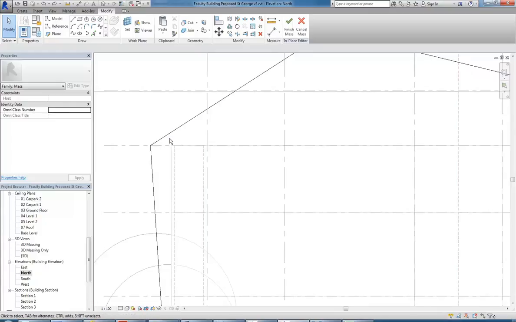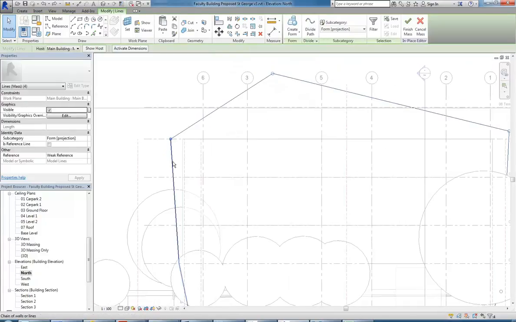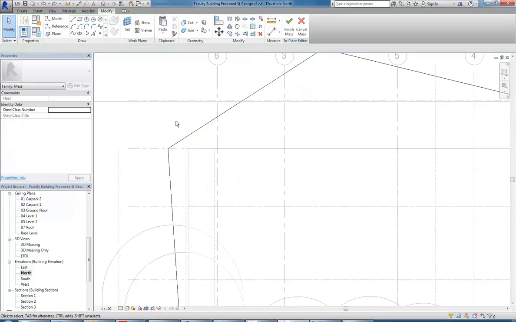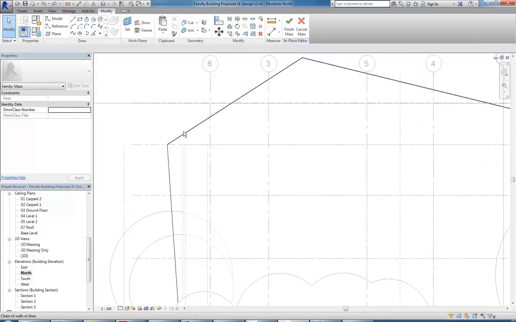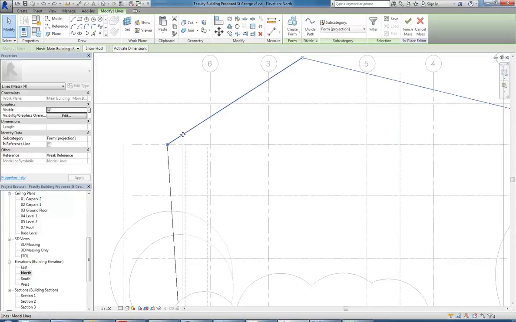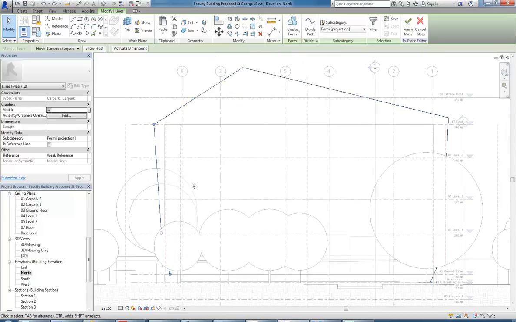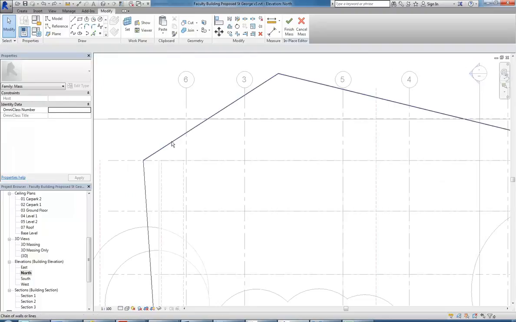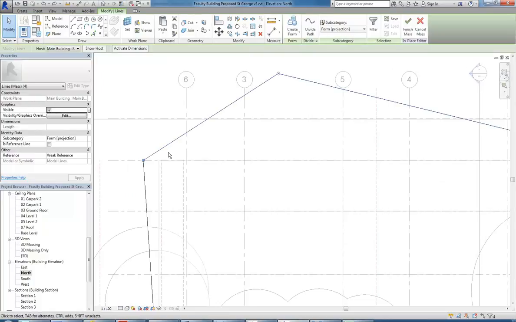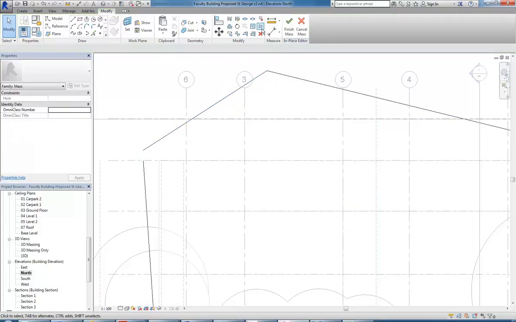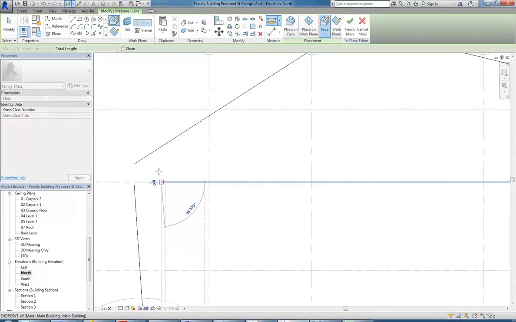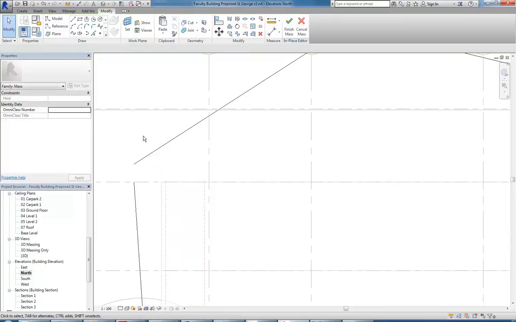So what I should have checked when I selected it, you can see it didn't select this line, but it selected the others, and that's an important thing to think about again when you're using this drawing tool with the massing options. That's one shape, this is another one. So I'll show you how you can join those in a second, but for now, I'm going to get the one I want to adjust, click on it again to make sure I'm only moving that, move it up a bit, and then again check my distance. So there we go, that's enough room.